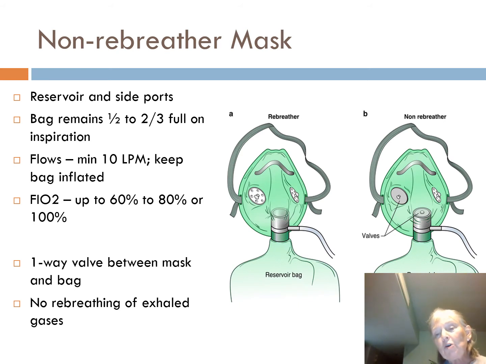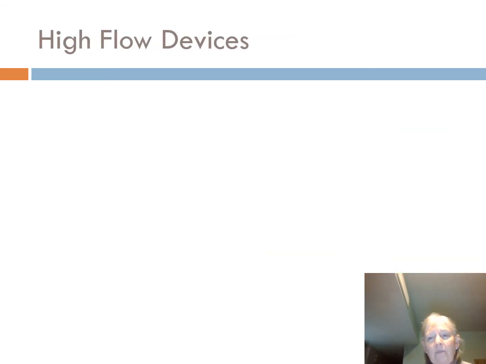Now, when you talk about the book, one of the things the book is going to say is that I can add humidity to these devices. We've actually had these in the lab where we put humidity on them, and it's really interesting to watch the water come down this small bore tubing, come in here, and then drop into the bag. So I'm not quite sure I want to use humidity on this. And that's basically your low flow devices.